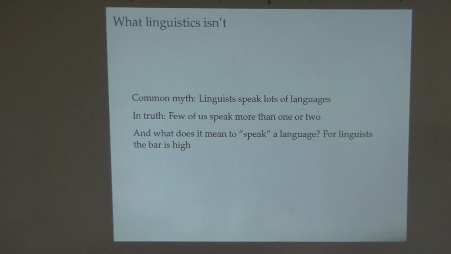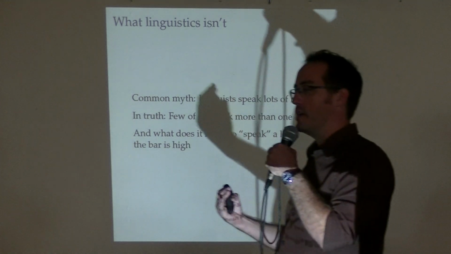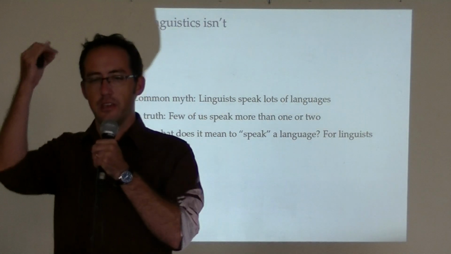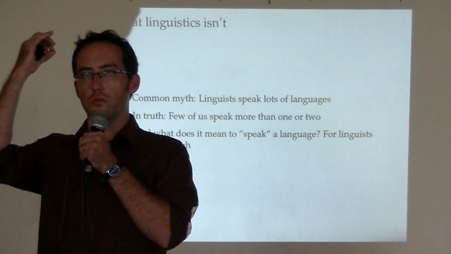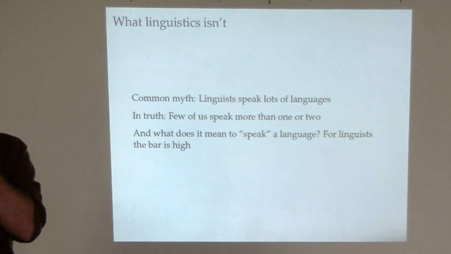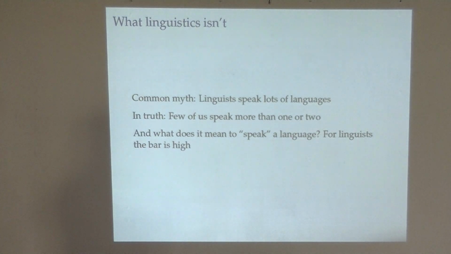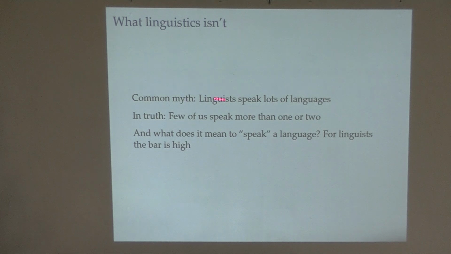So for most people, if you can communicate and get by in a language, then you speak that language. But for a linguist, you have to have essentially a native-like competence and be able to formulate judgments about language and essentially use language as if it's your first. And in that sense, we'd say we don't speak that many languages.